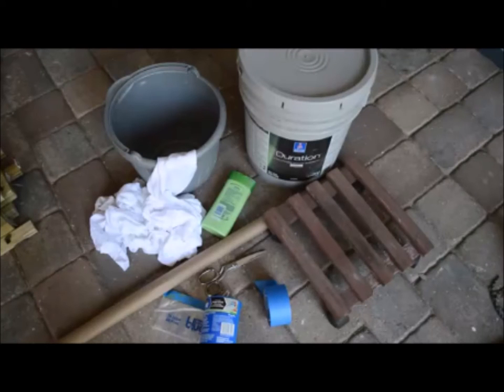Okay, here's the supplies you'll need. Plenty of wet rags are extremely helpful. I used a hand lotion to put on my skin to stop the paint from sticking. It always works great. Plenty of drop cloths, tape, paint, and I used a plant dolly to move my 5-gallon bucket around to save myself a lot of wear and tear on my back.